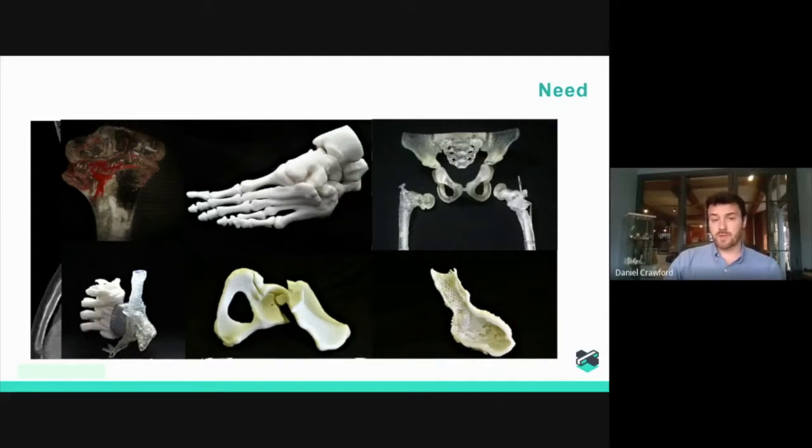We've been 3D printing in the medical space now for around 5 years, and each and every case that we've worked with has had a huge impact on a patient's outcomes, whether it be a change in diagnosis, an improved outcome, or enabling a surgeon to learn something completely new about a patient that they hadn't seen on traditional two-dimensional images.